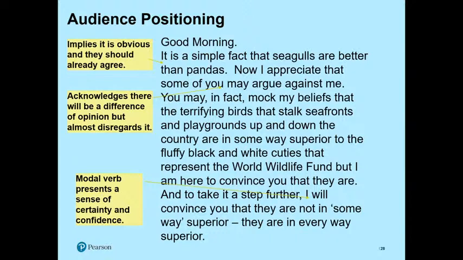That is me being really certain and really confident. This is what is going to happen. And so what I'm doing there is positioning the audience to prepare to have their opinion changed. I'm setting up that this is going to make a difference. So hopefully you can see some of the techniques used there.